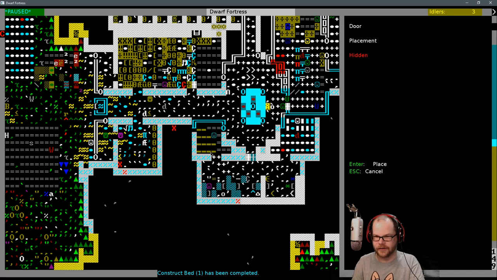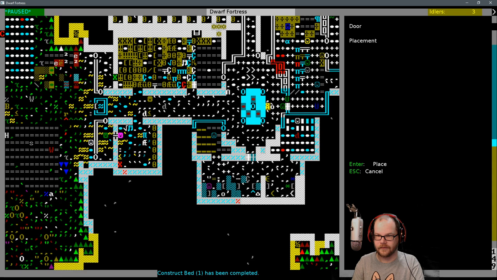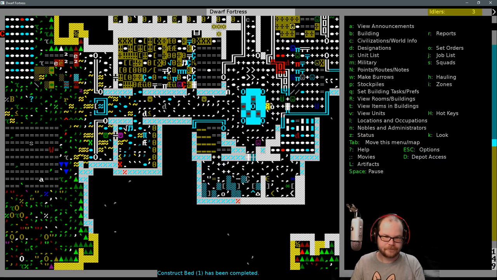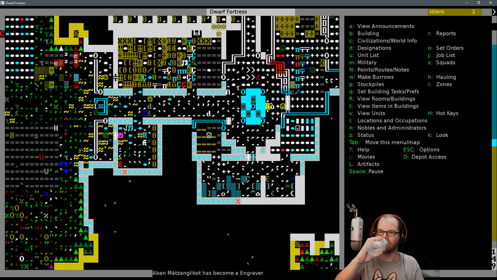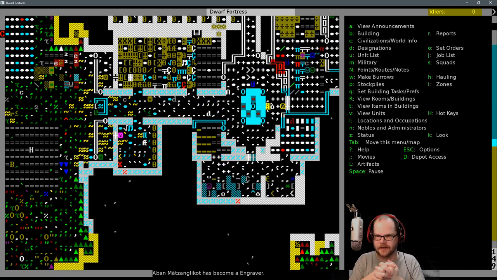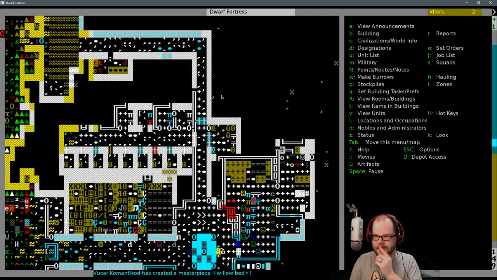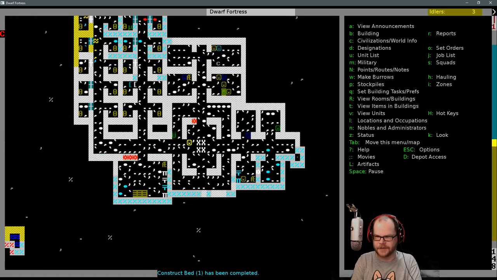Let me go ahead and put a door here. And we'll put a door up here. Like that. Okay. This is the latest release, yes. Yeah, I haven't built a big enough fortress. There we go, we got a second guy up here in our burrow. I haven't built a big enough fortress to hit the FPS death in a while, so I'm not actually sure if it's improved any over the years or not.